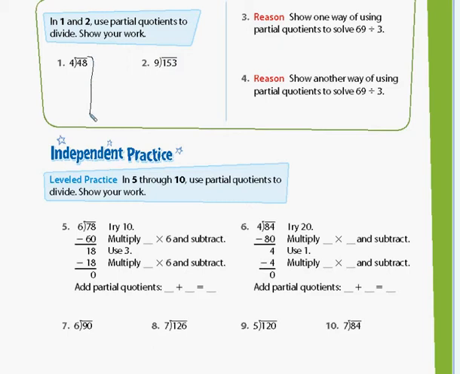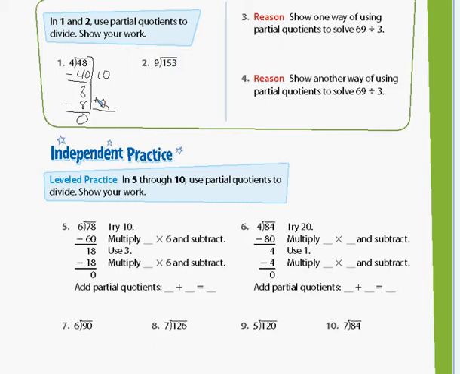And I'm subtracting from 48. And so I know 4 times 10 is 40. When I subtract that, that gives me 8. And I know there's 2 4s in 8, so 2 times 4 is 8. Then I subtract that and I get 0. And when we're doing partial quotient, we're always trying to subtract and we're always trying to get to 0. You don't always get to 0, but I think on these problems, most of them we will get to 0.